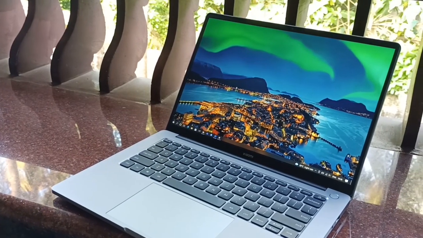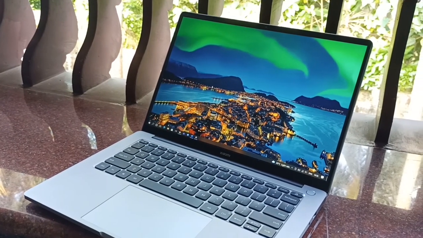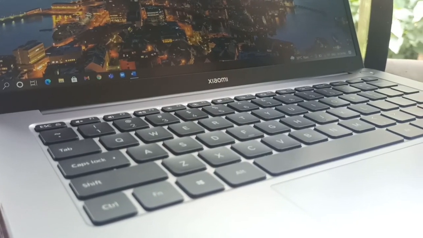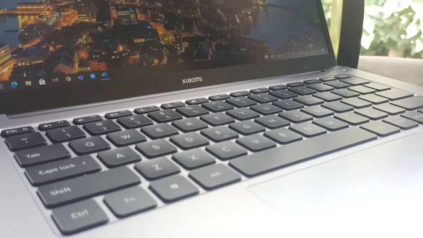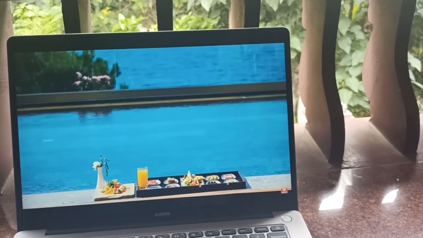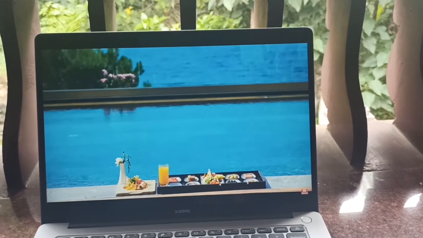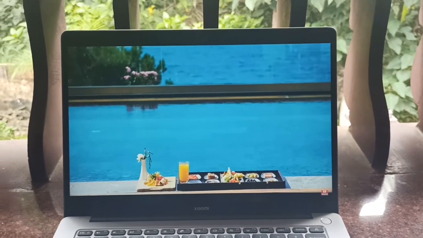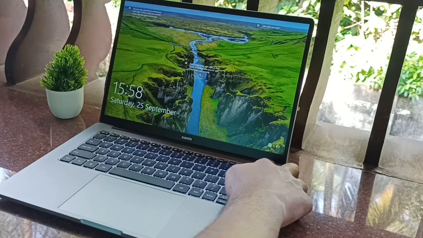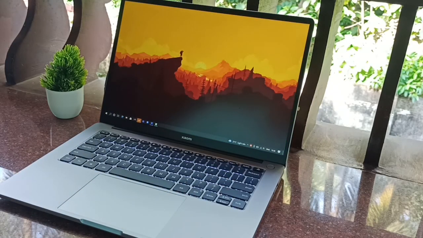So, should you buy this laptop? Well, I guess it depends upon what you are looking for. If you're looking for a nice, thin and light, all-rounder laptop around 60K, which has premium build, is portable and has an amazing keyboard and display, but is still powerful, then this is a great option. In short, if you're looking for a powerful, premium build, thin and light laptop around 60K, then definitely go with this laptop and you will be very satisfied. Now, if you're looking for alternatives, then these are some other options.